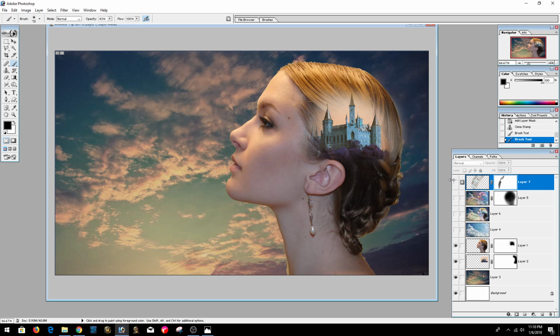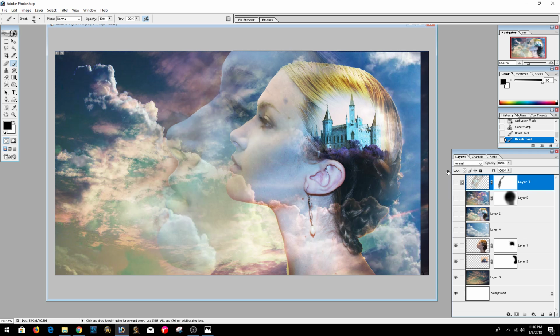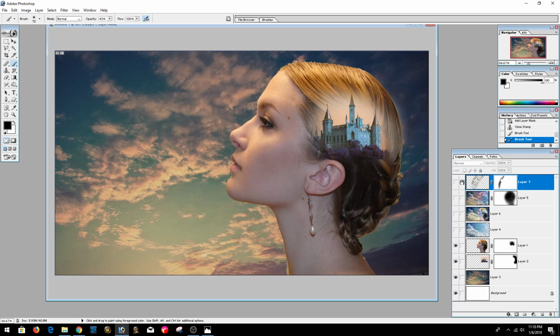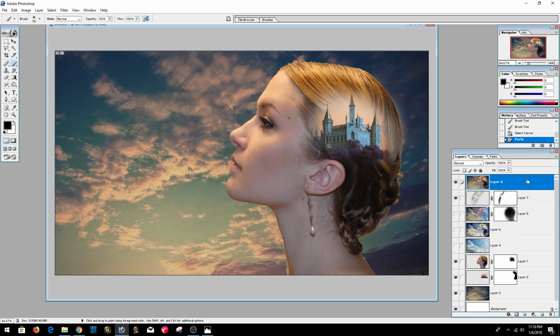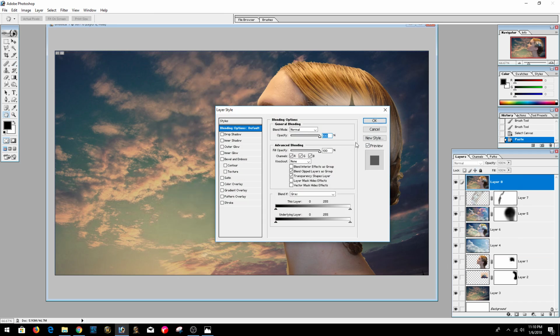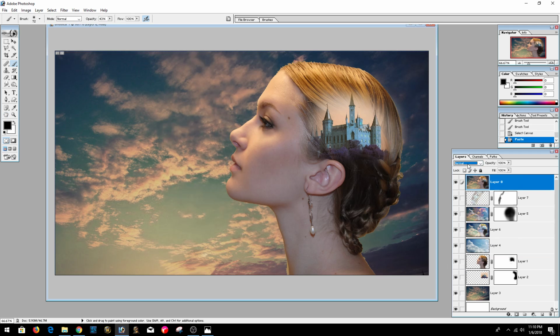Let's turn this off. So see, hers is way more intense once all this junk's off. So what I might want to do now is take another copy of all this. So Control C with all that hidden, and then go up here and Control V the original onto there. And then I can do this layer style thing again.